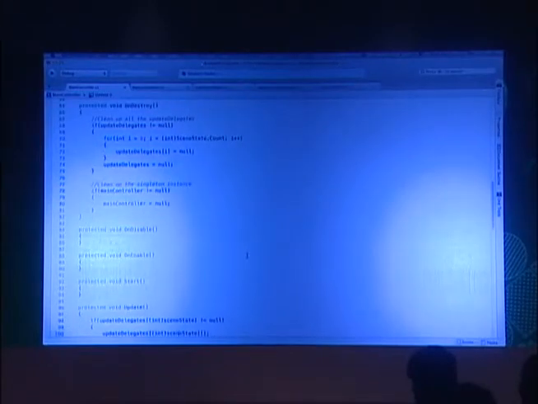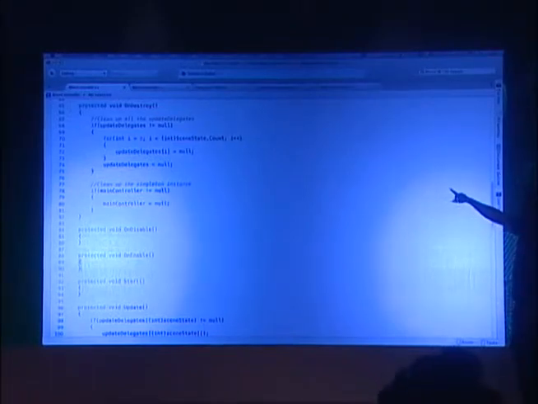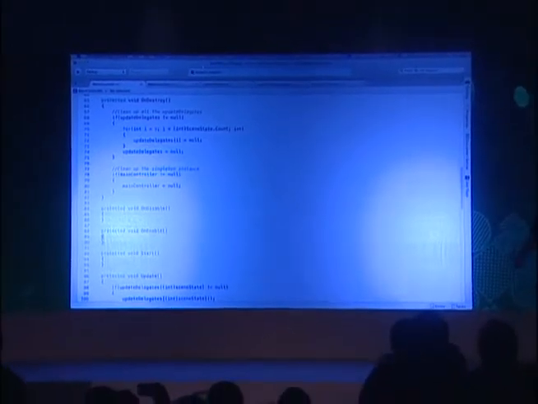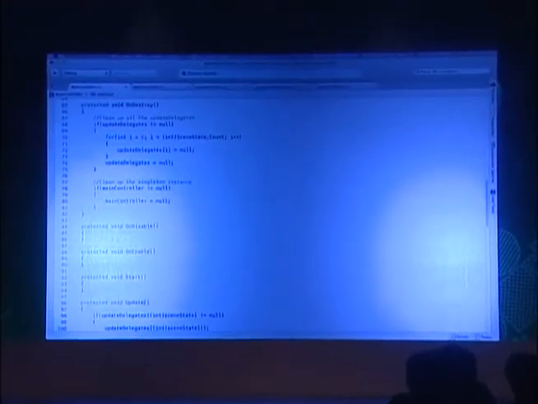So also, I want to show you that even here, we are doing some good housekeeping. So on destroy, when you're done, you want to be nice to your memory. So clean up your delegates, yeah? So here we check if update delegates are not null, then we iterate through them, and we null them. And then we null the array itself. And we null the singleton instance.